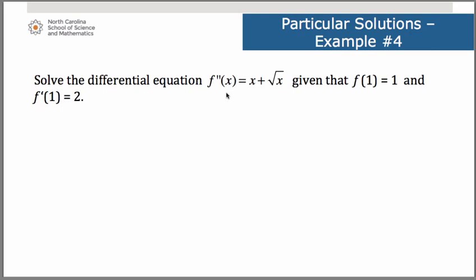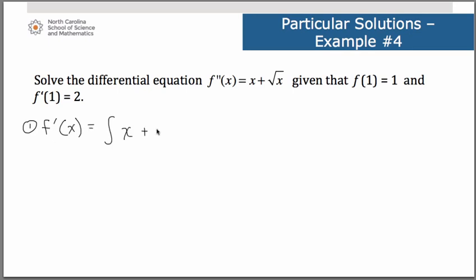So as you can imagine, this is going to be a multi-step problem, because if we take the antiderivative once, we arrive back to our first derivative. If we take the antiderivative again, that's how we arrive back to our original function. So this is going to have multiple steps to it. Let me try to number them for you, just so we can keep ourselves organized. So the first thing we're going to do, working from our second derivative, we're going to take the antiderivative of that, because that's how we can arrive at the first derivative.